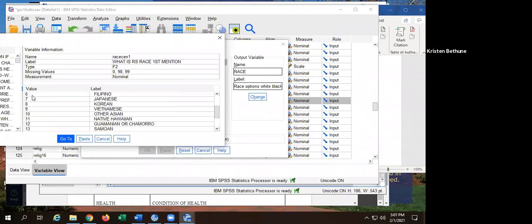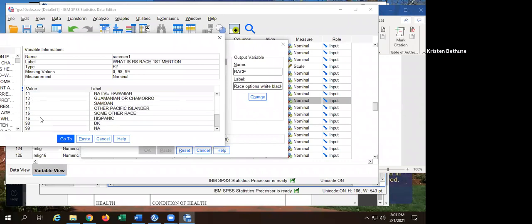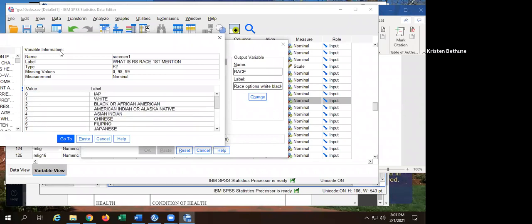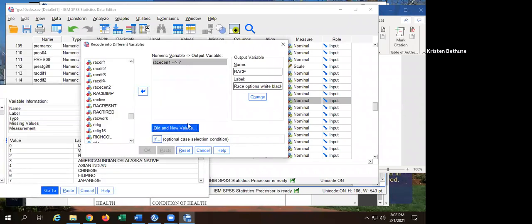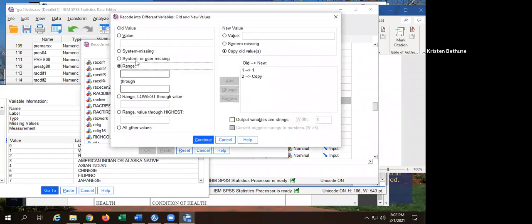So 3 all the way up through Hispanic, some other race Hispanic. So 3 through 16 is what I'm going to recode as my third one. I'm going to hit Range 3 through 16, and then make that new value just be 3.